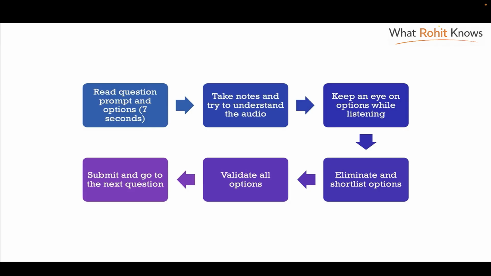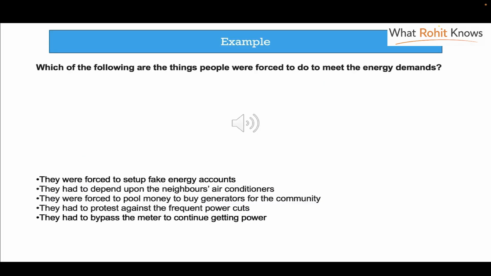So in a way, this is very similar to the reading multiple choice, multiple answers. Here you don't have a text, but you have that information in your notes, in your memory, and you know what you've understood and what you've visualized. So in a way, it's similar to that. Provided you are able to take down the notes properly and you are able to understand, then it's not any different from the other multiple choice questions. I'll give you an example. So you can see the question prompt, there are options, and I'll play the audio. Try to understand, and then try to answer this question.